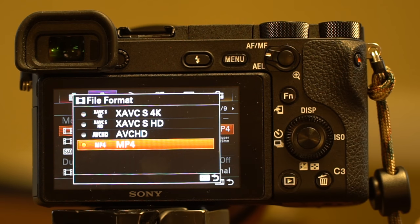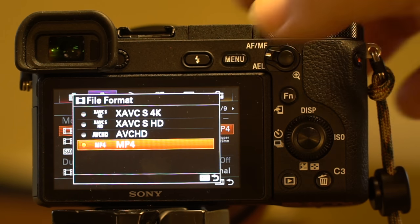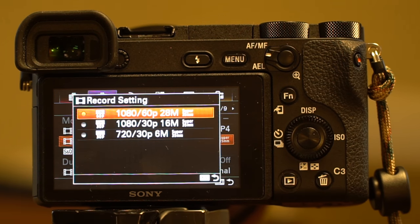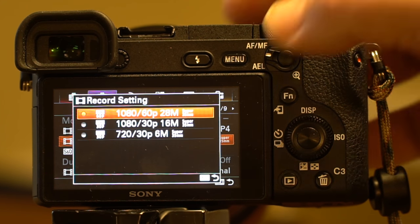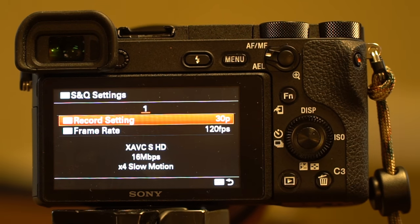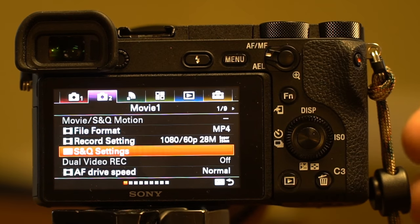You have AVC XD, and then you have the better qualities, which are the XAVC S HD and XAVC S 4K. And all those, you have further customizations. The next setting, you have your settings as far as your frame rates and your resolutions. I'm shooting 1080p at 60 frames a second. And so all those other formats are customizable. S&Q, this is basically your slow motion. So it'll shoot at 120 and play back at 30p, and that gives you your slow motion.